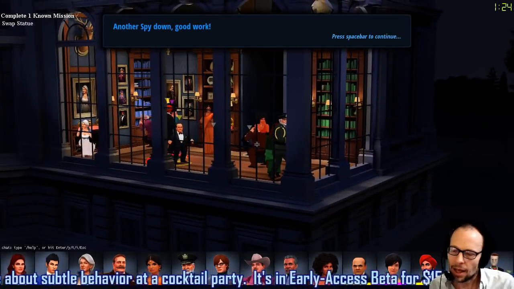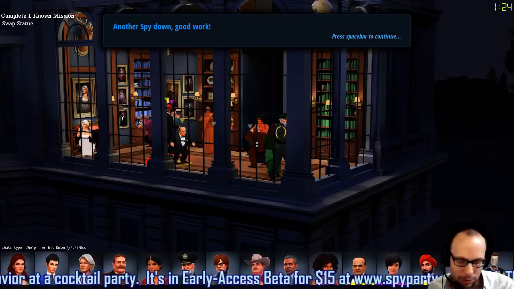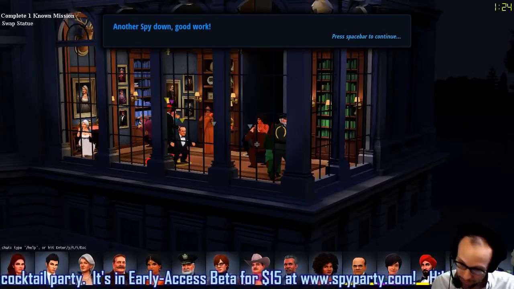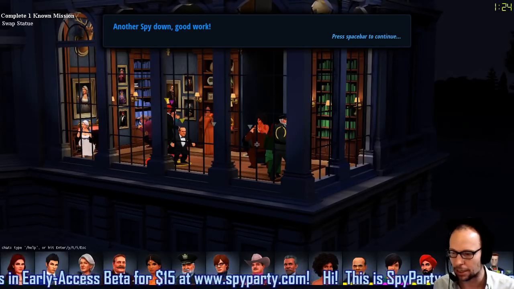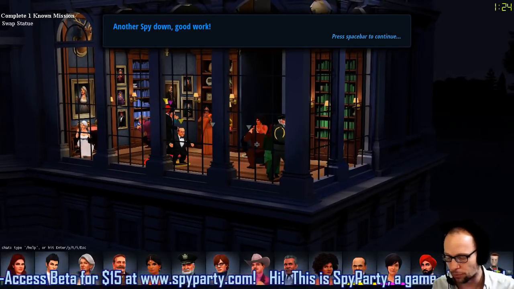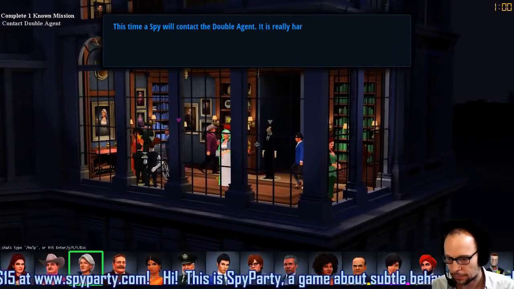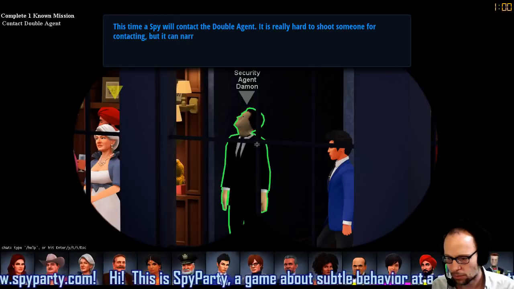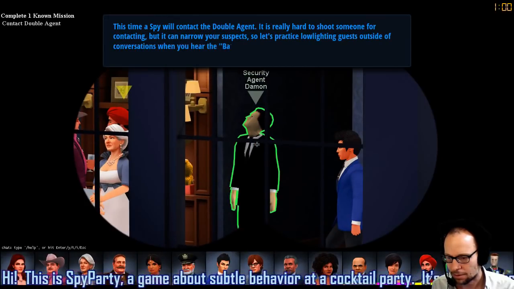Okay. I let you shoot before the thing happens because you might have narrowed it down to two people, shot one person, and it wasn't that person, and so there's no reason to make you sit through the whole thing again. So I try to make it so you can blast through the tutorial if you know exactly what you're doing. This time a spy will contact the double agent. It's really hard to shoot someone for contacting, but it can narrow your suspects, so let's practice low-lighting guests outside of conversations when you hear the banana bread.